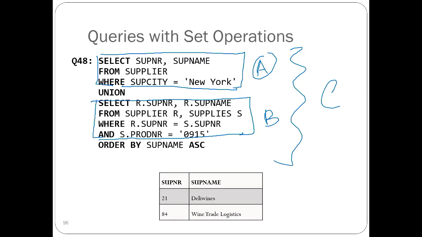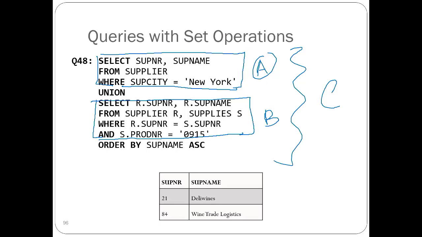First query is extremely simple: supplier number, supplier name for the suppliers who are in New York City. All that information is in your supplier table. Just get that. And then for the second part, for those suppliers who are supplying the product 0915, we need two tables, the supplier table and the supplies table. That's the reason we are doing a join here.